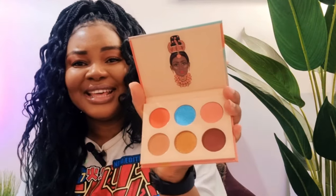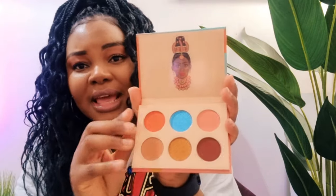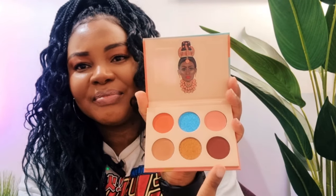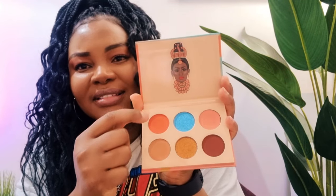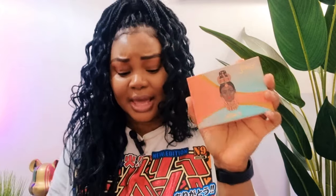Ooh, pretty. So that's the palette. That is really pretty. Knowing me, I'm probably going to use that color. Maybe that color. Maybe this as well. Oh, and maybe the gold shimmer actually. But I don't see me using that pink. I'm not that adventurous, I don't think. But yeah, so that is the palette from Juvia's Place.